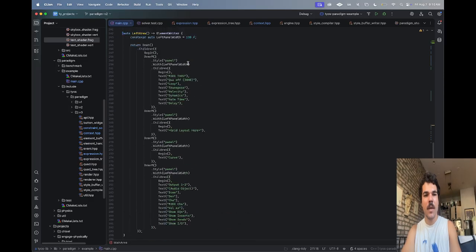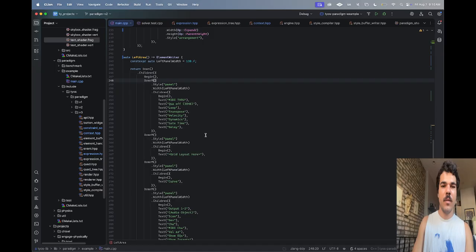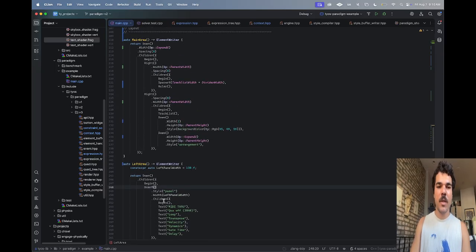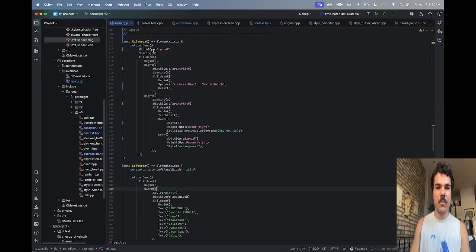Main area, left area, and then this all should get put somewhere, right? I don't know what these panels are going to do yet, but they're going to do something, and we're going to want to separate these out.